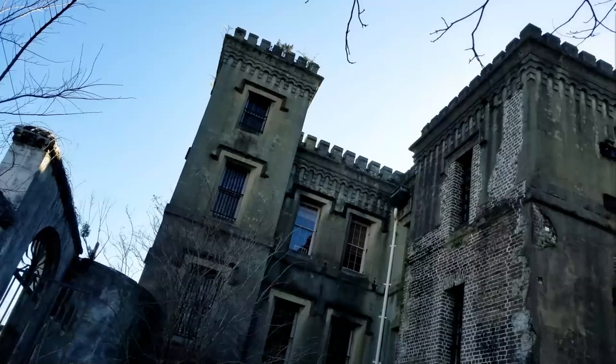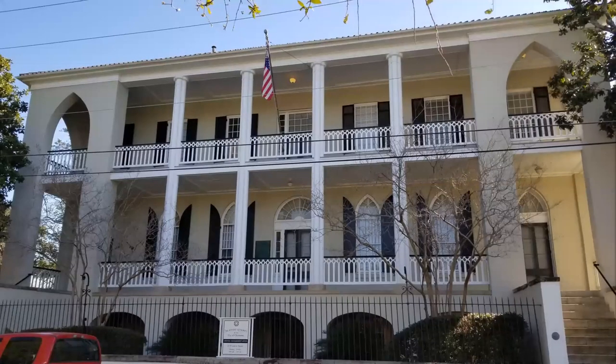About a block away from those churches is an interesting old monument — the old jail for the city, built in 1802 and used well into the 20th century until about World War II. It's in serious need of renovation, but it's now used for ghost tours. You can sign up for a haunted Charleston tour where they will take you through the building at night for a creepy adventure. Right next to the jail is a very different kind of building: the old Marine Hospital, an interesting Gothic Revival building with fantastic porches on the front. It's now used by the city housing authority.